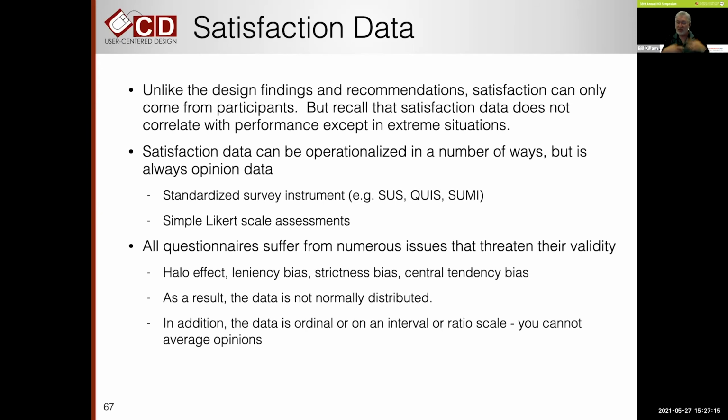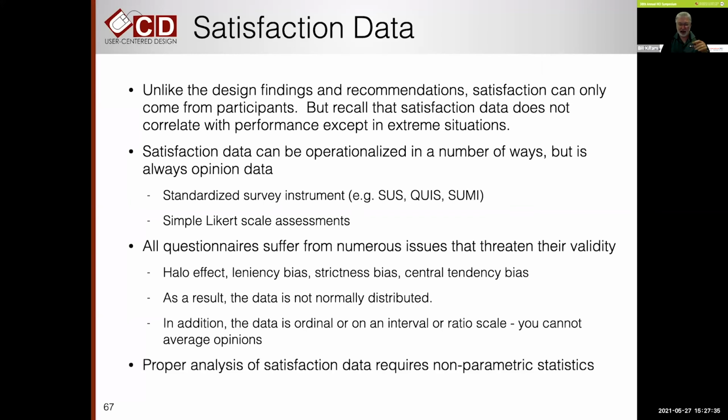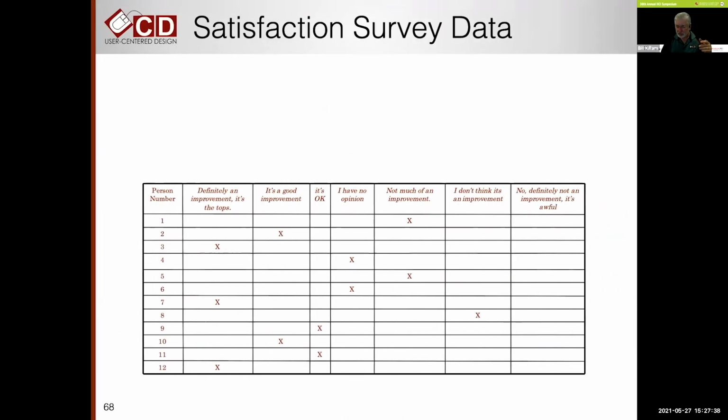Until you have thousands and thousands of data points, and you can then start to eliminate the people with leniency versus strictness bias, and those people who have central tendency bias, and wipe out the halo versus the negative halo effect, then you can start talking about averages, but not when you use a small number of people. The best way to look at this data is going to be to plot it.